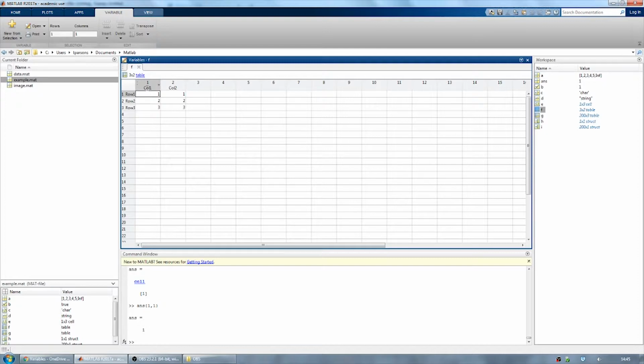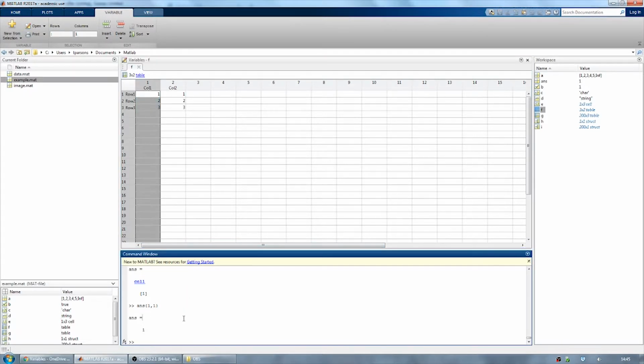way of doing it. The big advantage to tables over a cell array is that you can name the columns and the rows, which makes it so much easier to understand your code when you're going back over it. Because rather than just being like, okay, row 4, that was the response, and having to remember that the fourth column or whatever was the response to the participant, you can just call it participant response.